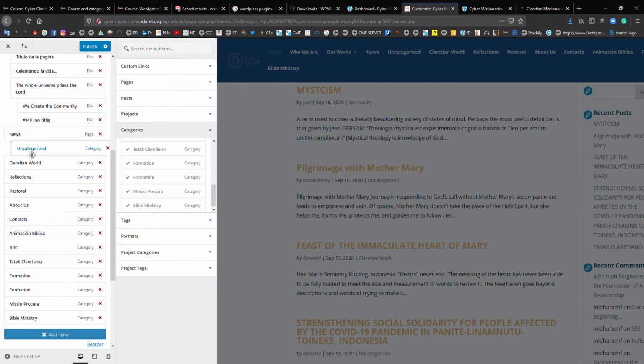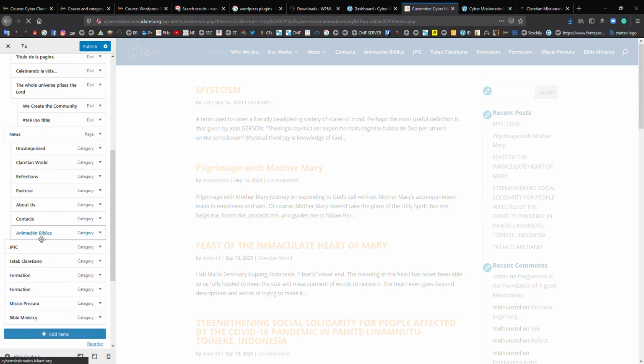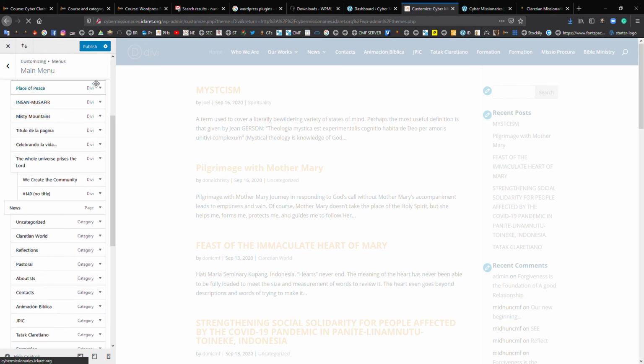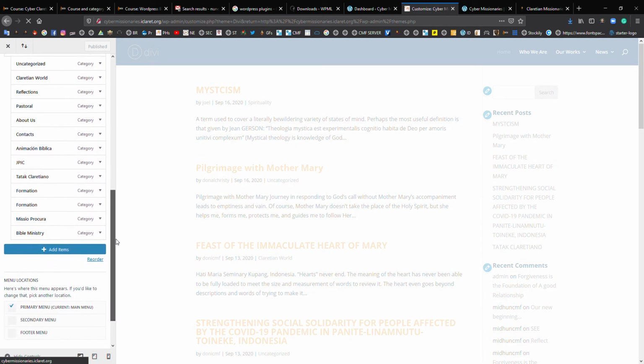So I will just move it like this, so that it will become a sub menu under news, so that all these things will be under it. Okay, and then let's click again publish, and then later on we can just add more features, no?